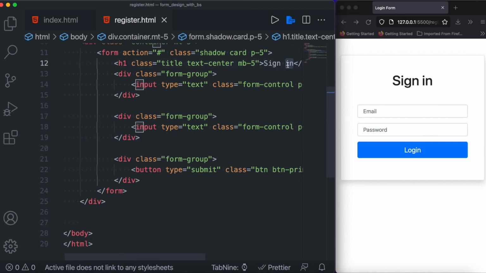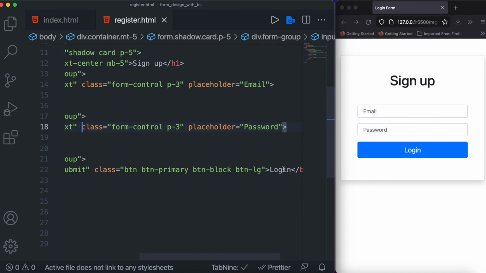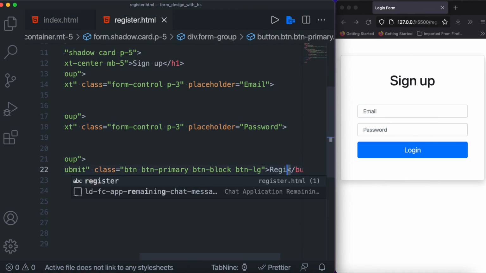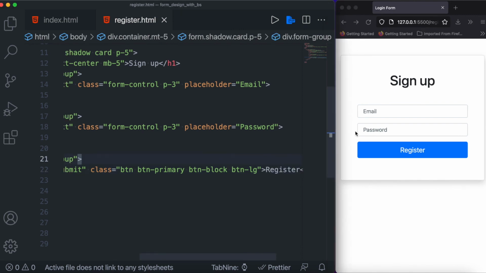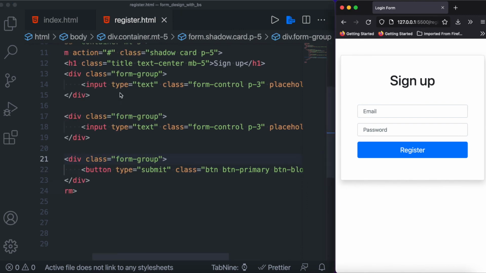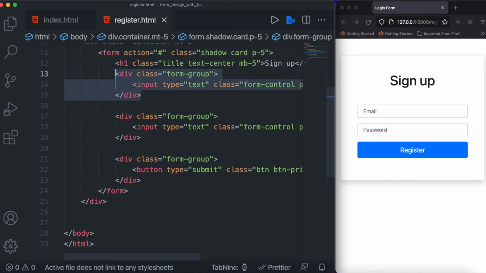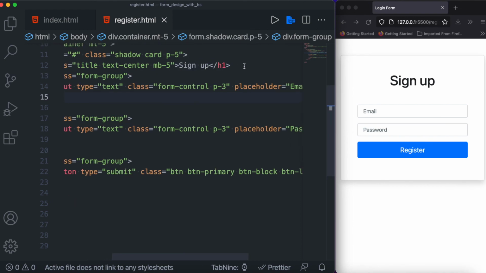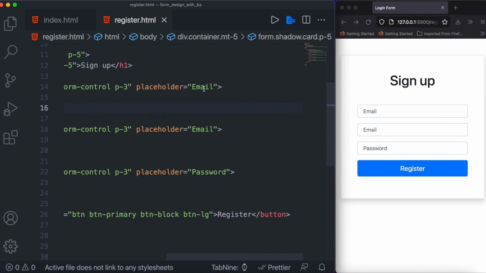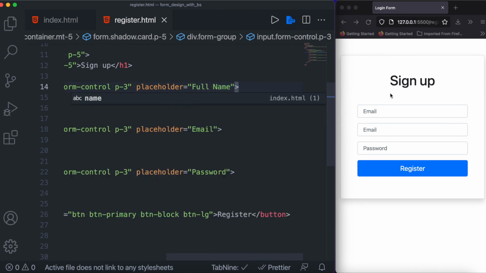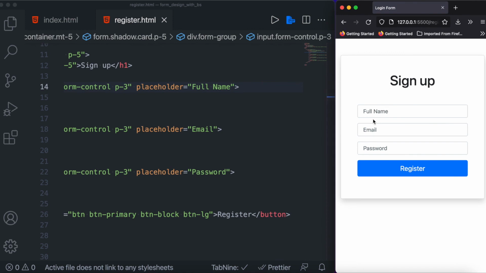Turn this title to sign up, register, or create an account, whichever you prefer. Create an account. You can just copy this input, paste it, and say text. Here can be full name, and you can see it this way.